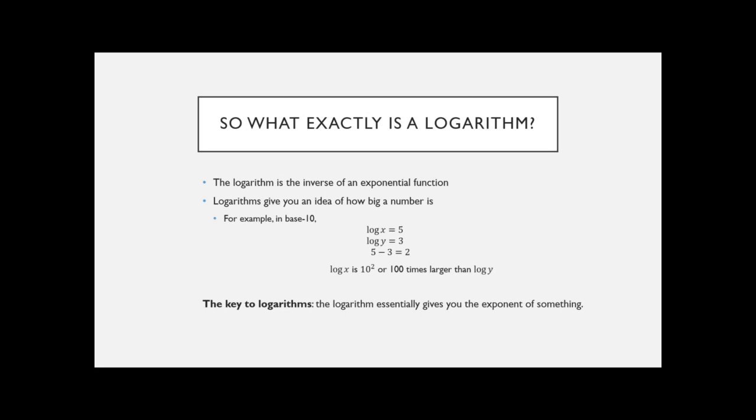Which happens a lot in chemistry and engineering. You tend to work with numbers in scientific notation, times 10 to the -9 or something like that. Logarithms just make them easier to work with because instead of working with the number expanded out with all the zeros, you just work with the exponent, which is a lot smaller. So the key thing to think here is that logarithms give you the exponent. If you want to know what the exponent is, that's what the logarithm does.